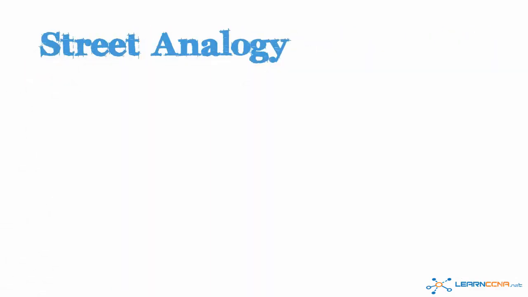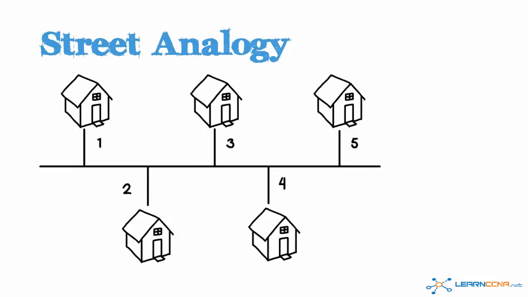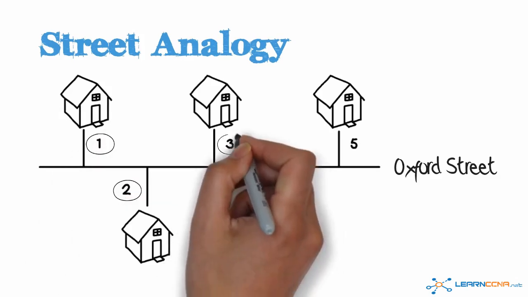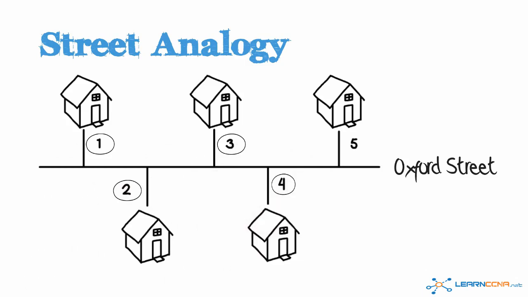So here's an analogy to explain network and host. In cities throughout the world, you have streets. So, as an example, we have Oxford Street. On the street, we have multiple houses or multiple offices. But in my example, let's assume we have houses on the street. Each house has an individual house number. So we have, in this example, 1 Oxford Street, 2 Oxford Street, 3 Oxford Street, 4 Oxford Street, 5 Oxford Street, and so forth and so on.